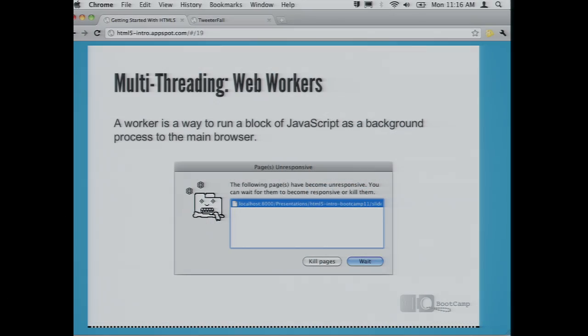How many of you have seen this dialog pop up, or a similar dialog when you're surfing around on the web? Yeah, that dialog kind of sucks, doesn't it? One of the things with JavaScript is that JavaScript runs in the same thread as our UI, right? So that means if you try and do any complex JavaScript calculations, or maybe you get yourself into a race condition, or somebody else is doing something more than likely, because we'd never write code that did this.